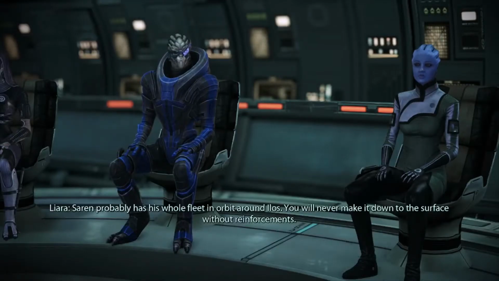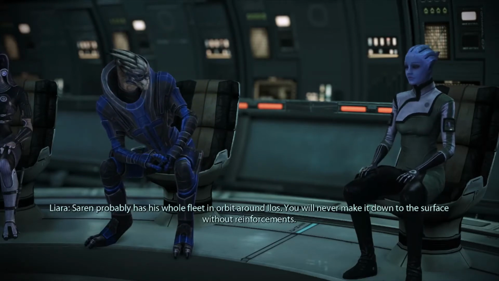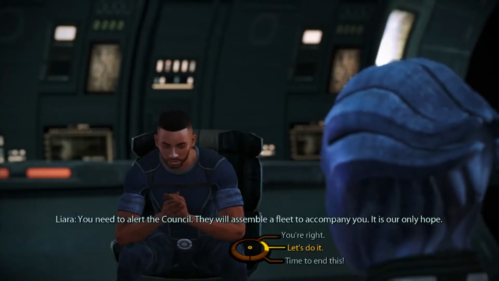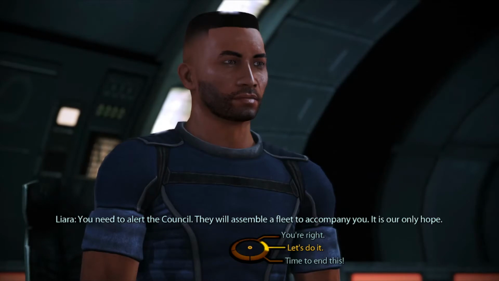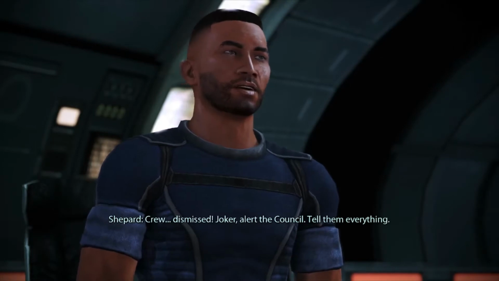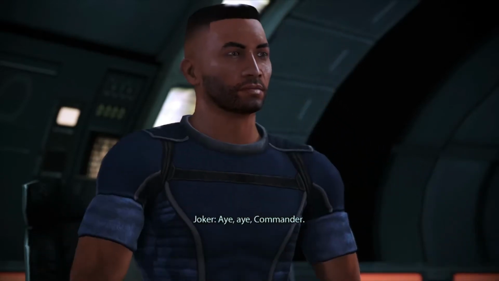Saren probably has his whole fleet in orbit around Ilos. You will never make it down to the surface without reinforcements. You need to alert the Council. They will assemble a fleet to accompany you. It is our only hope. All right, fine. Let's do it. Crew dismissed. Joker, alert the Council. Tell them everything. Aye, aye, Commander.